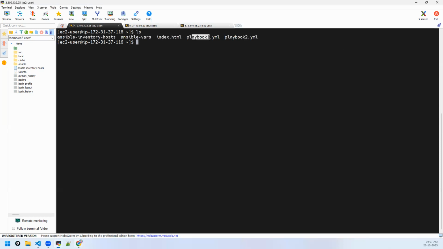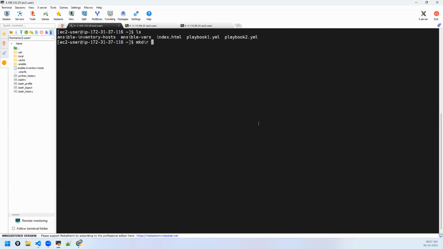So rather than writing the playbooks this way, the best or the advanced method, means we have seen ad hoc commands. Above that, we have playbooks. Above playbooks, you have something called roles. A role is like a directory with subdirectories within. They're all predefined. Each directory will have some meaning. We'll split the playbook into a role. It's not that first you should create a playbook and then split it. You can straight away create a role, which is the best method. Let me show you. Like modularizing your code.